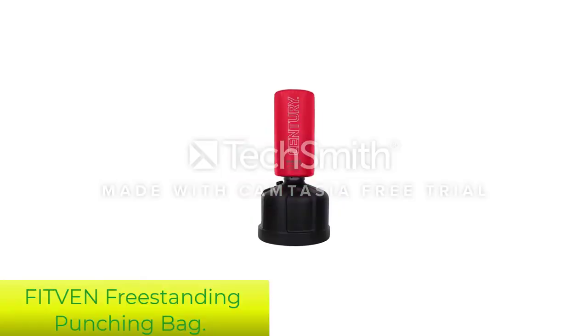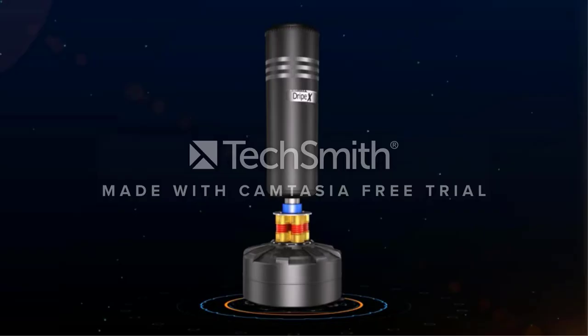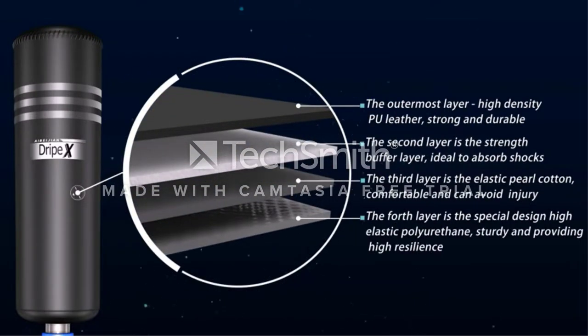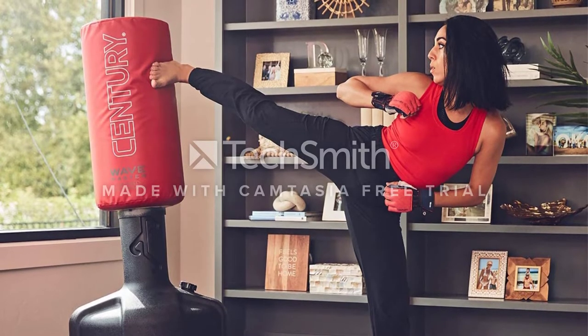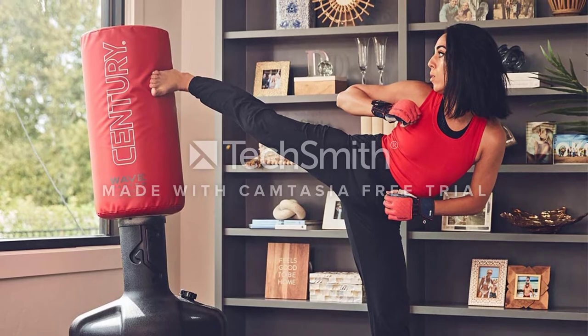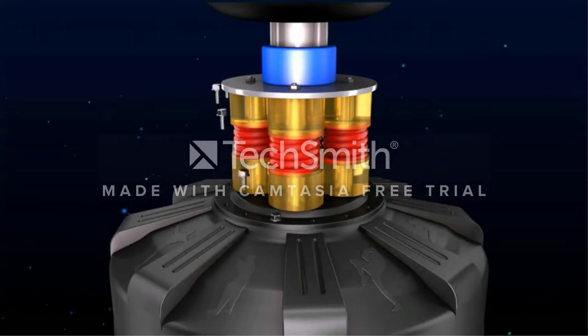Number 1: Fidben Freestanding Punching Bag. Fidben's freestanding punching bag is a durable, space-saving bag that absorbs a punch without drilling any holes in the ceiling or walls. The dual PVC shock absorbers combined with four heavy-duty removable springs provide 360-degree shock absorption and a consistent striking experience when moving around the bag. This technology also helps reduce noise for a much quieter workout.